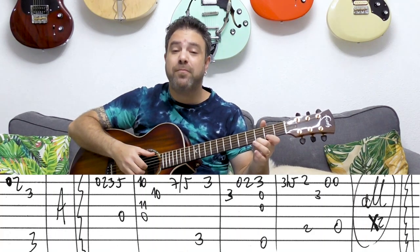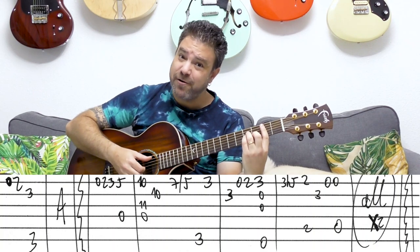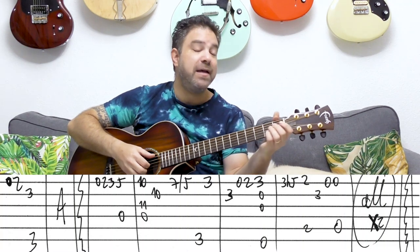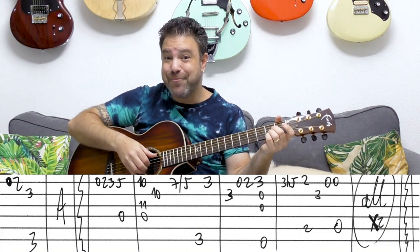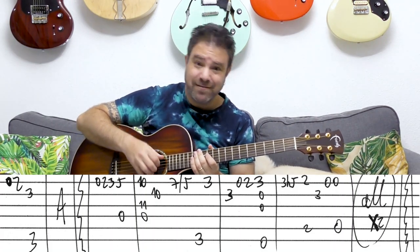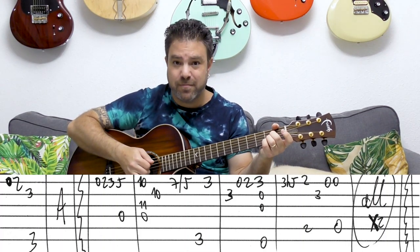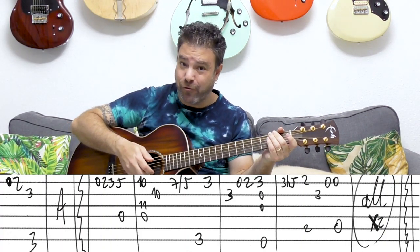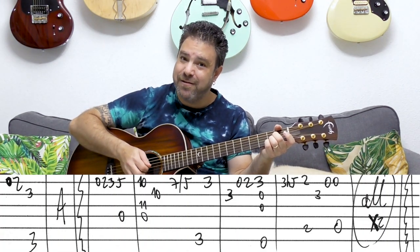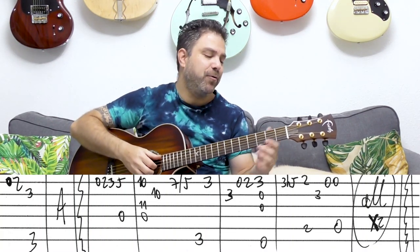So, you have B minor, strings 1, and then 2, and then the open first string with A. So you can play the first string and then play the A chord. You can play the chord after the note. You don't have to make it hard for yourself. Make it interesting.